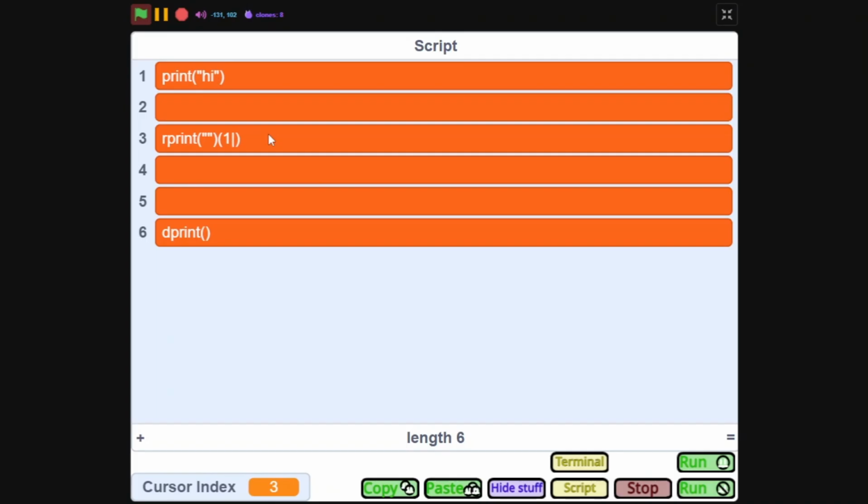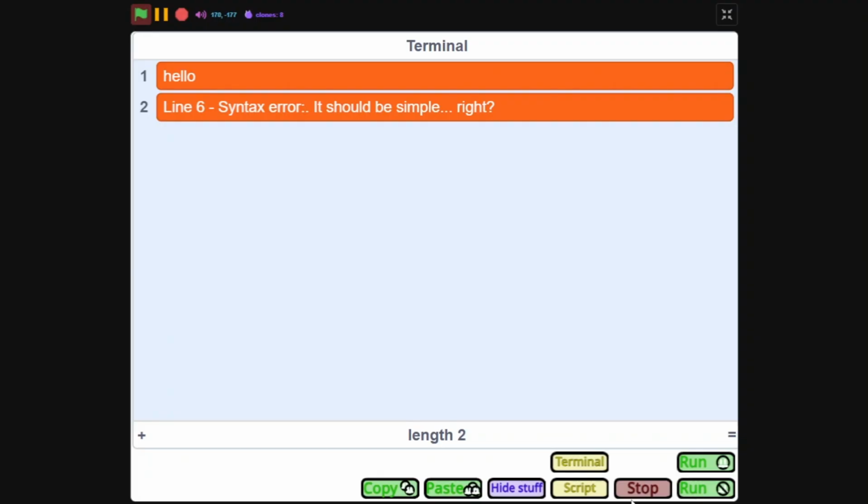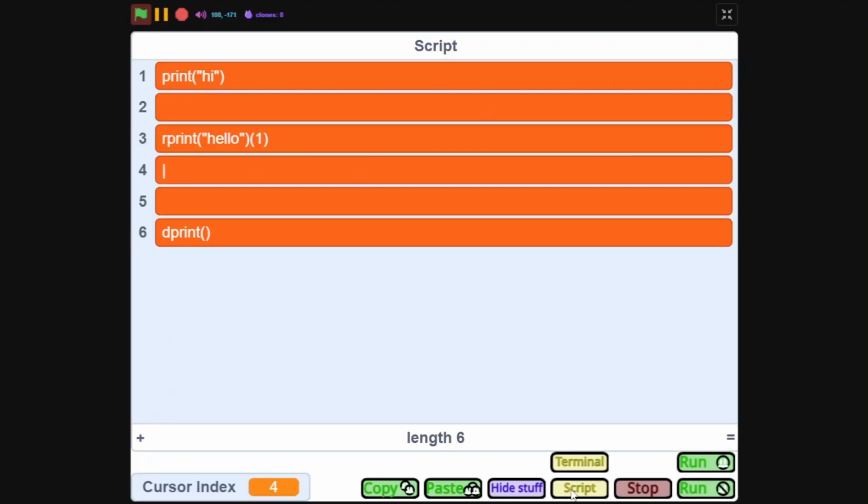So it can be 17, 18, 2,877, it doesn't matter. Let's say 1. Let's rprint hello at 1, and then dprint. Let me show you how rprint does. If we run it, did I get a syntax error? Line 6.